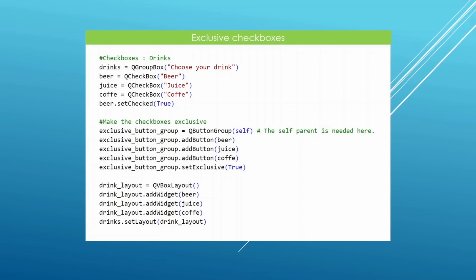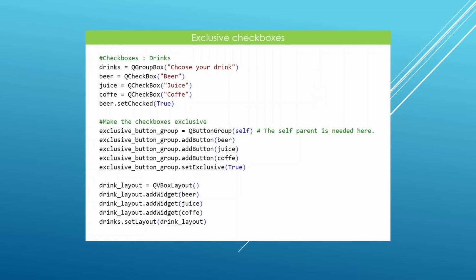And the meat of this is to set up a button group. Again, that is going to be logically grouping these buttons together. And once you have this button group, you can say that you want them to be exclusive by calling setExclusive and passing in a true value. And this is going to make these buttons exclusive. Once you do this, you no longer have the option to choose multiple options. Again, we may have something like this for checkboxes. And once they are exclusive, you can only have one checked. You can't have more than one selected, and that's the behavior you have with the exclusivity here.